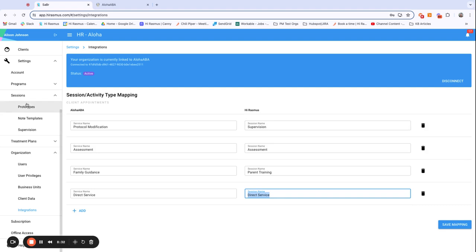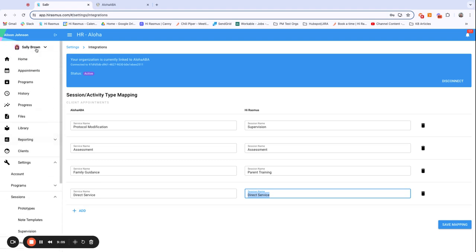So first thing you want to do is create your prototypes, and then you can have them map over so that all of those specific services map over to that particular session type that has that specific note assigned to it. And you can be creative here and do your own thing, but this is an option to make sure that those appointments are pulling over to the correct types of sessions. And this will make it so people don't accidentally select the wrong type of session to run.